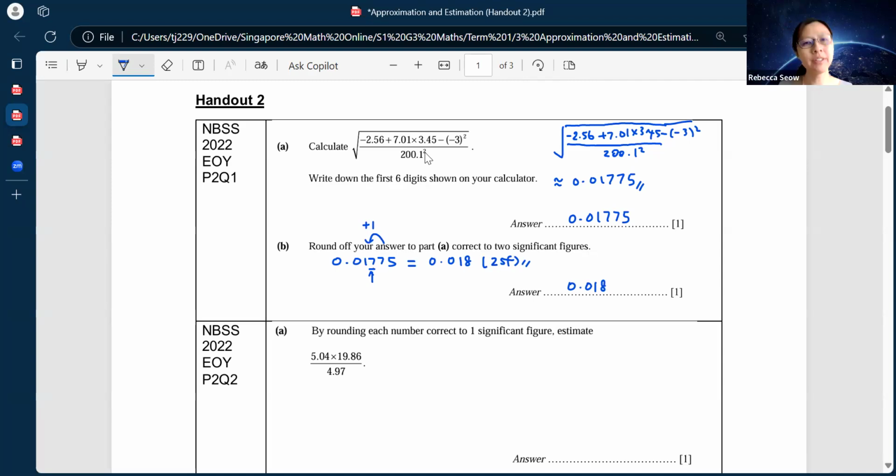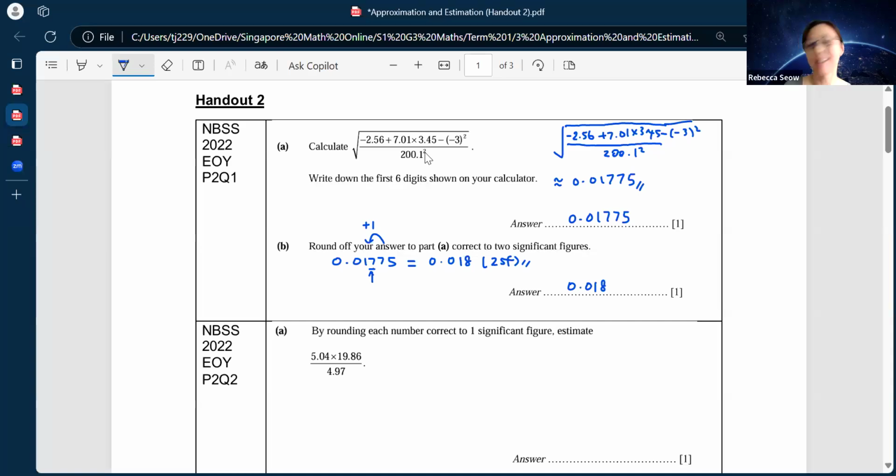Okay. Now, before I move on to the next question, I would just like to raise a point. This is a tip. You may see that, oh, this question is so easy to score, right? Indeed, it is. In fact, it is a giveaway question. But because it's a giveaway question, you also need to take note that if your answer for part A is incorrect, that leads to a wrong answer in part B. So please be careful to write down the correct answer to part A.